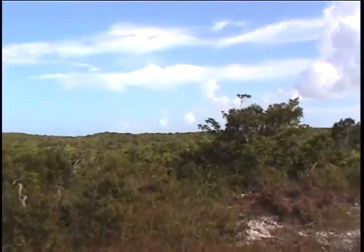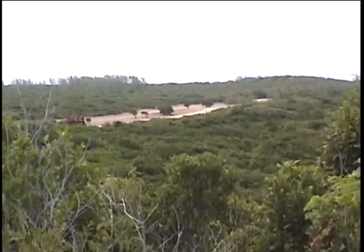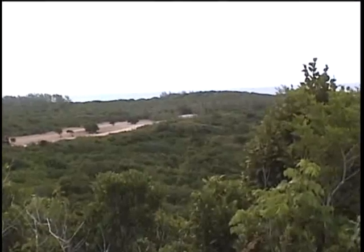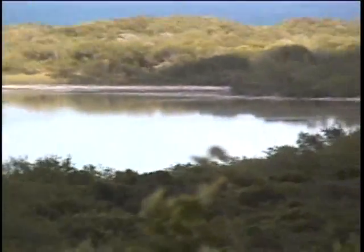Another high hill. There are 3 ranges that go through. This is again from the high hill, looking at the dual carriageway heading towards the sea. It gives you just a little better view of the salt pond as we look down from the hill back over to the sea. The elevation of the peninsula is about 25 feet above sea level. So we pan all the way down, all that area in from the dual carriageway. A salt pond will be excavated for the marina.